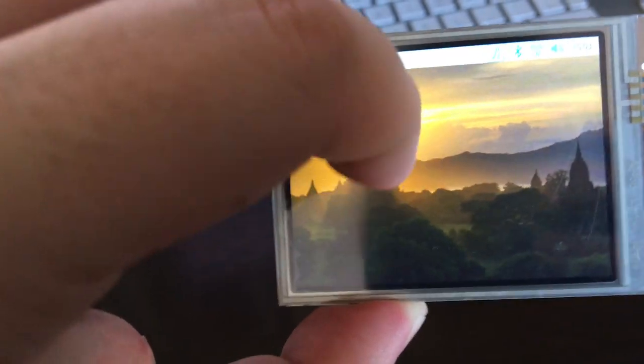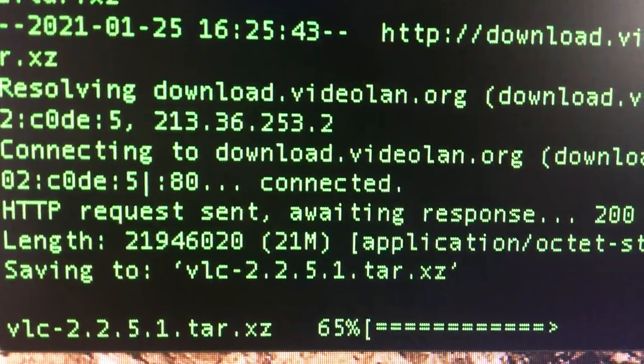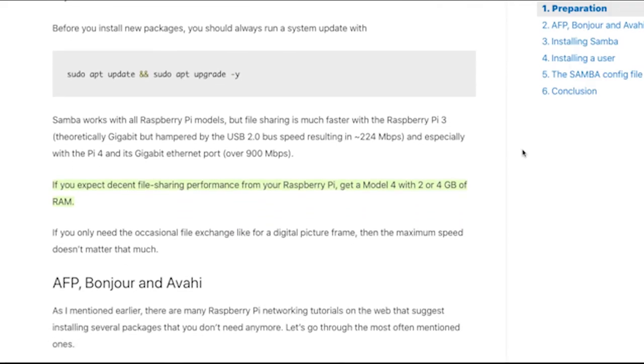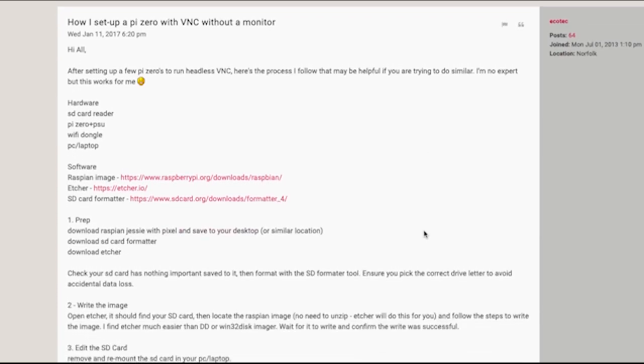When we bought our first Gateway PC circa 1995, it took up the entire dining room table. From here, I went through the regular process of getting my system configured: changing the default passwords, installing requisite services like Samba for easy network file sharing, setting up my user account and screen overscan, etc. What I wanted the device to do was simply play an attract mode screen of some of my favorite arcade games on a randomized loop as soon as it was powered up, without me having to press a button or run a single line of code.